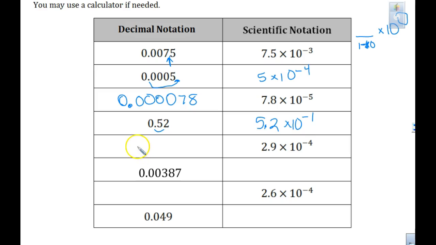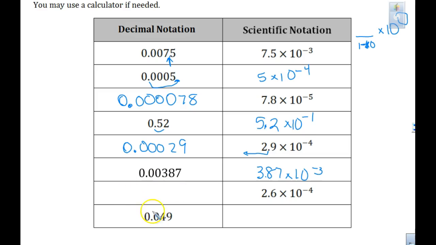James S. What are you going to have? 0.0003. So we're going to have a total of 4 zeros. 1 is our placeholder, 3 more, 2, 9. You are moving the decimal, if you think of this, 4 places over. So when you move it 4 places over, you have 3 zeros before. If we are looking at the next one, Evan, we should have 10 to the negative 3, looking at our total number of zeros.